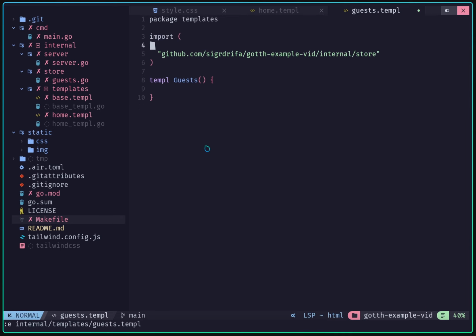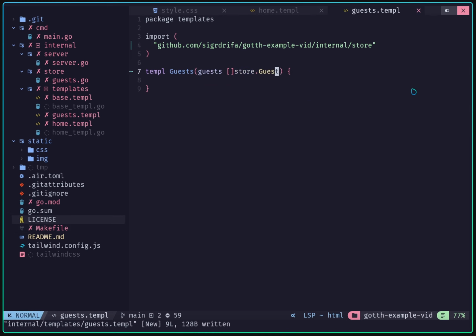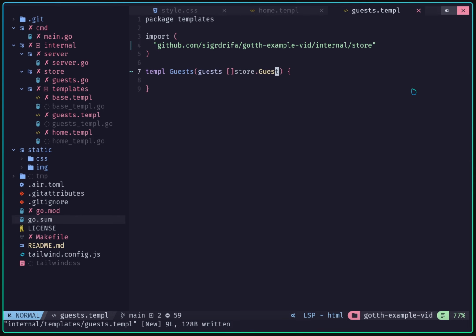Very good. So we're going to import our store. And now we can literally say this will take a slice of guests. What's really cool here is that this is Golang code, basically, although it's Templ. This is a Golang struct that we defined inside store. We're importing store as a normal Golang package, and using it just like a real Golang thing.